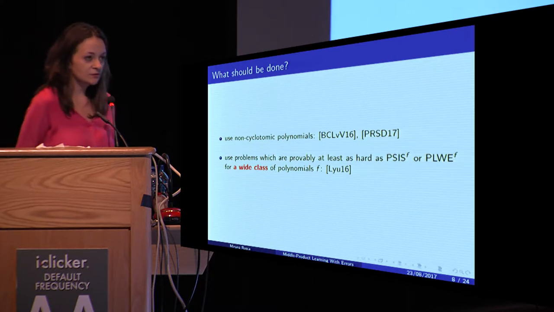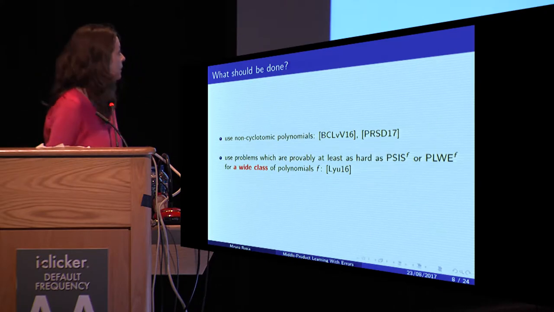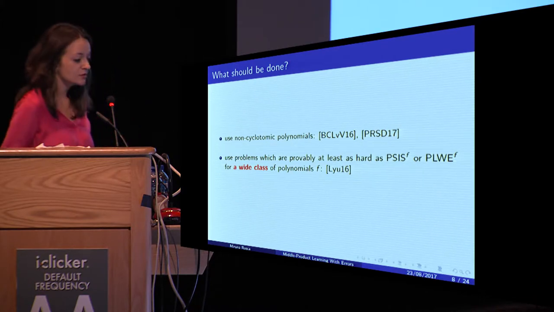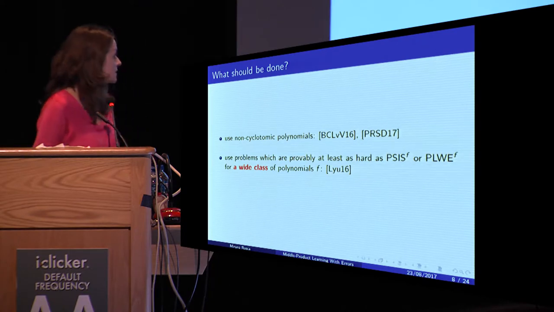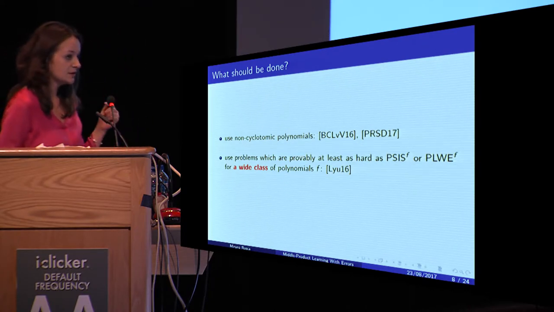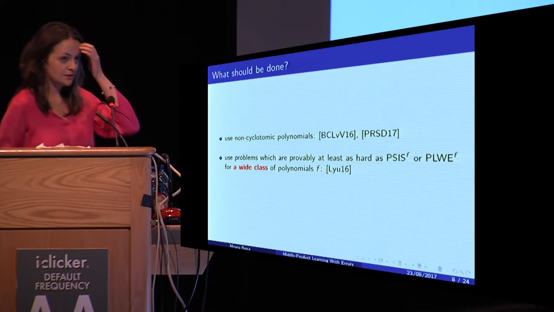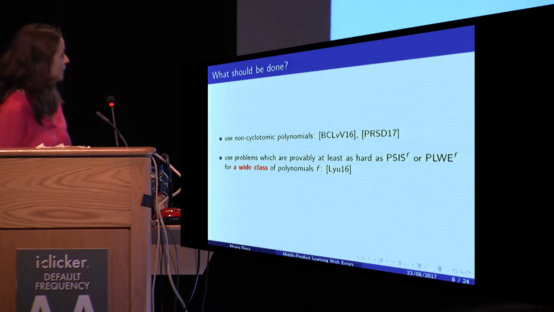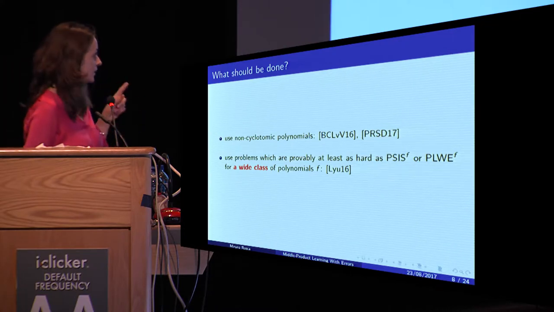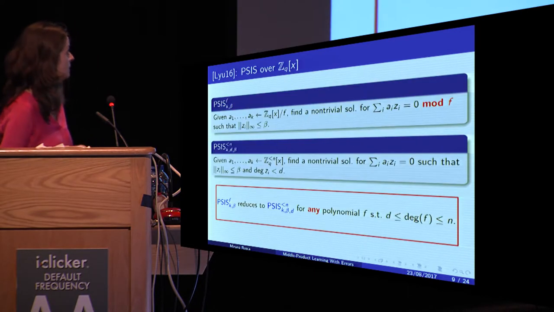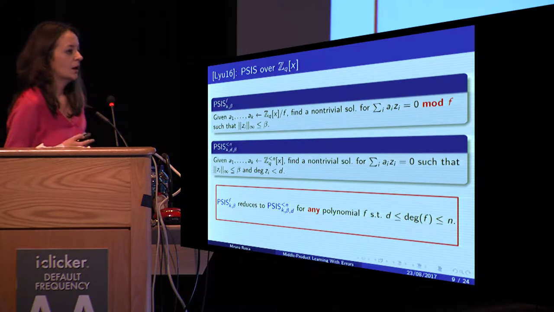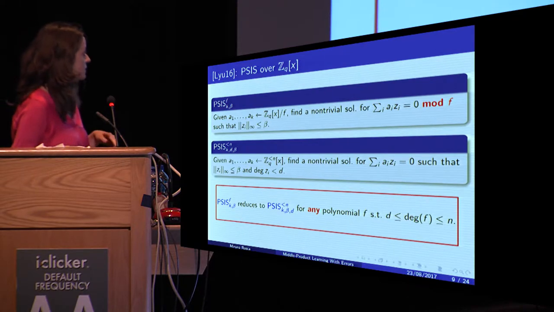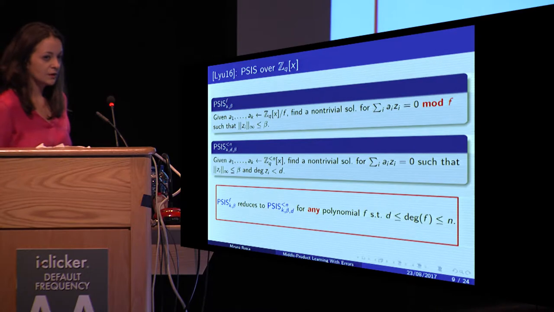One solution would be to look at other kinds of polynomials, such as the polynomial suggested in NTRU prime. Another solution would be to use problems which are provably at least as hard as polynomial SIS or polynomial LWE for a wide class of polynomials. In this talk, I'll focus on this second solution. The first step toward studying this solution was done by Lubaszewski, who proposed a new polynomial SIS problem closely related to the old one.